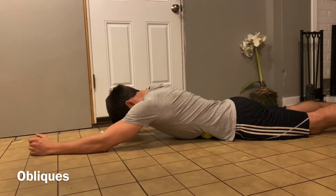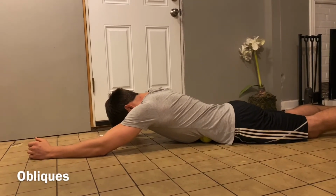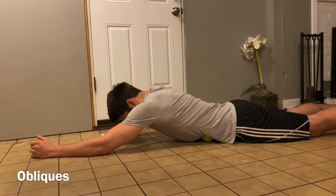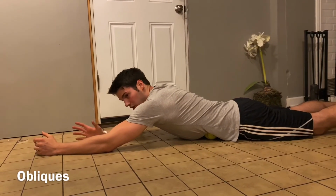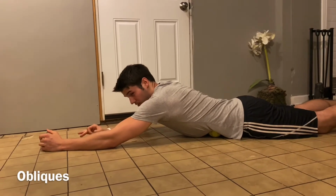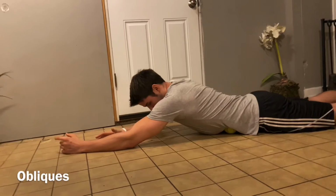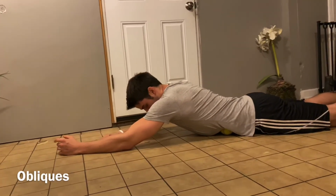Oh man. I just hit this earlier and it's so bad still. And that's the thing, you guys will find, you'll hit it, the pain will kind of go away, but you can actually go deeper and it's gonna be even worse. That's the worst part about it. That's also the best part, because you're starting to get to some deep layers.